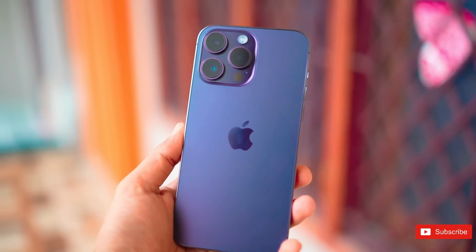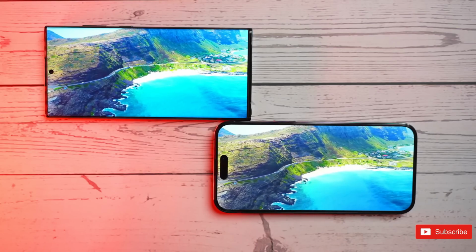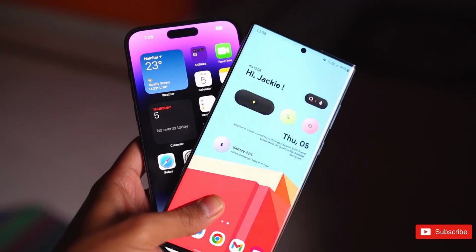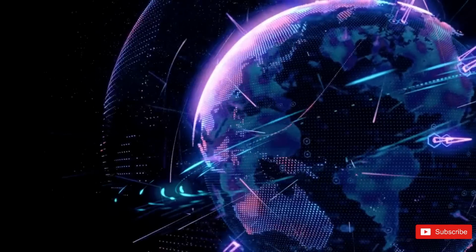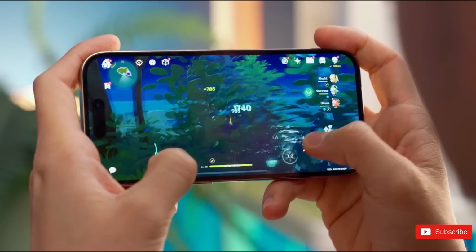More interesting than that is the rumor that Apple is finally going to opt for a periscope lens capable of 5x or 6x optical zoom, although this could be exclusive to the 15 Pro Max or Ultra. Analyst Ming-Chi Kuo further supports this possibility, stating that the periscope lens is expected to be only for the 15 Pro Max, but will eventually trickle down to the iPhone 16 Pro in 2024.